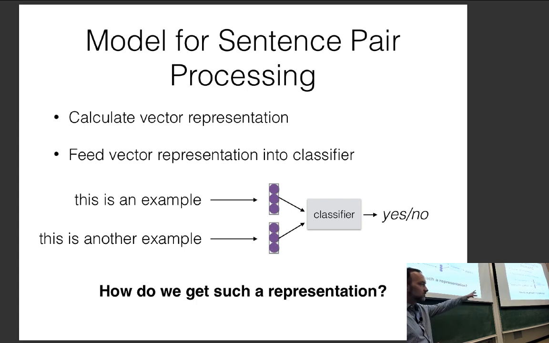This is kind of an auxiliary note, but I think a lot of people might want to do a task like this potentially. So when you're doing tasks like this, one of the most common ways to do this is to take your vector x1, or let me call it h1, for the hidden state that you get out of your model, h2, and then do h1 element-wise multiply by h2, and h1 minus h2 absolute value. And concatenate all of these together.